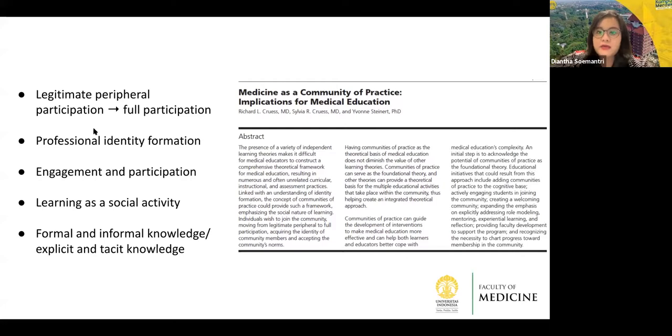And in time, as they get involved in the community of practice, they are involved in the practice, they share information, they learn about each other, they learn about what the medical profession is, what the norms in the medical profession are, and they can see the role models, their seniors, working and so forth. At the end, they will join the community as a full member. So from legitimate peripheral participation, they will become full participants in medicine as a community of practice. And the concept of community of practice here is very much related to professional identity formation.